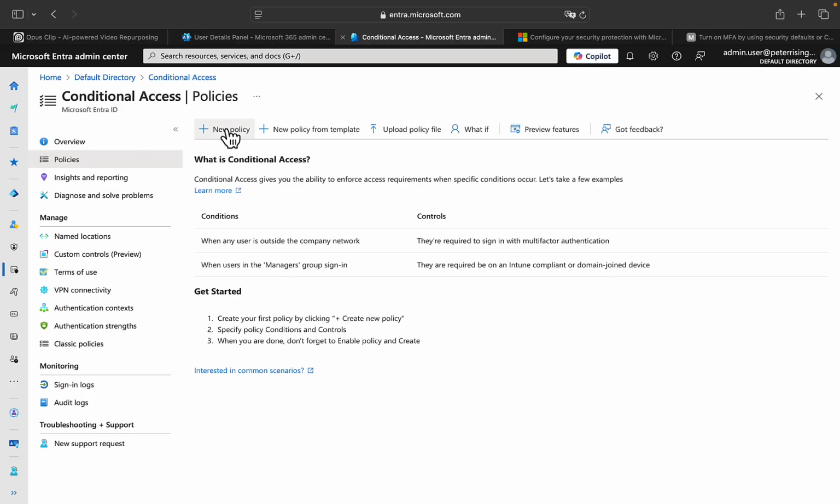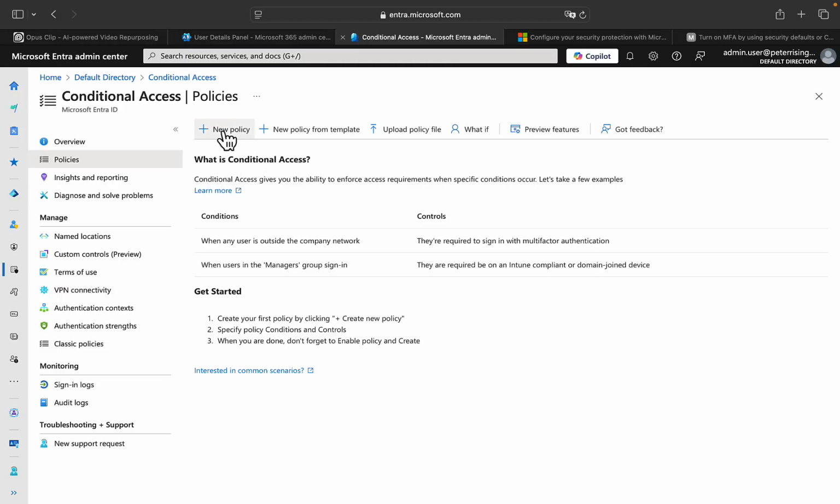Now, the fact that you see MFA already activated for my account that I'm logged in as, my global admin, means that I configured this outside of conditional access. But as I said, that's not something we're going to do. In fact, it's important to point out that that global admin account that I'm using, in a real scenario, you would potentially or very likely exclude that from your conditional access policies for MFA, or exclude accounts that have that privilege and are designated your break glass or emergency accounts, and authenticate them with another methodology. I'll digress on that right now because I want to keep focus on this.